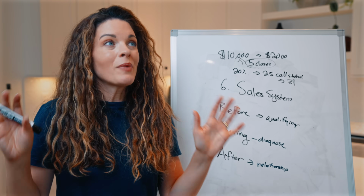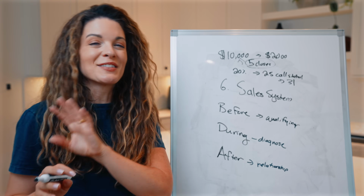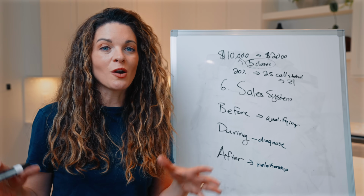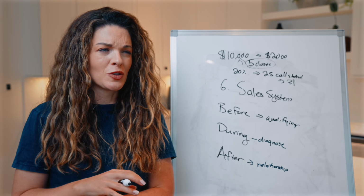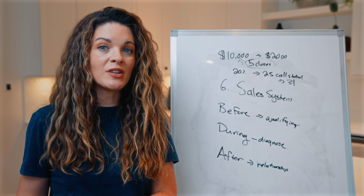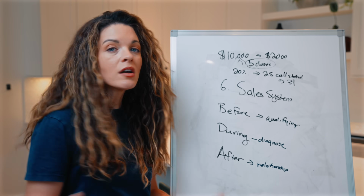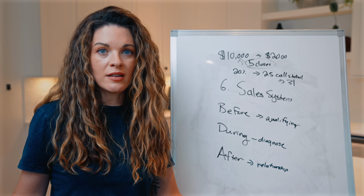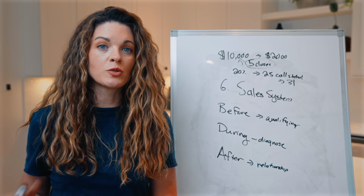So you might be thinking, oh my gosh, that was a lot of math. It's not just about math. It's about removing the mystery from your revenue goals, because it's too easy to own a business and be on a constant roller coaster, which is the worst. When you actually know your numbers, it's really grounding. You know exactly how much marketing activity you need to hit your targets. So you're not constantly posting content and running on the hamster wheel when you're not actually making any sales. Okay, so know your numbers, reverse engineer it.